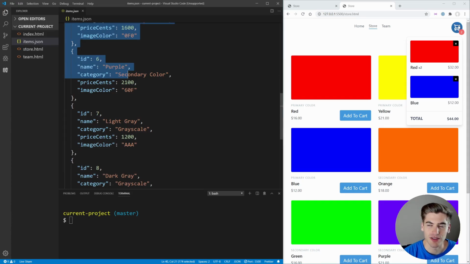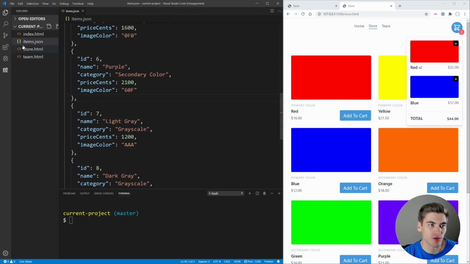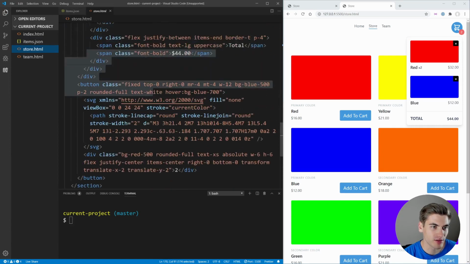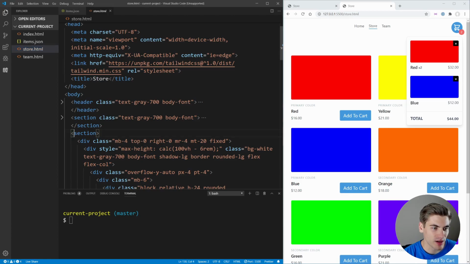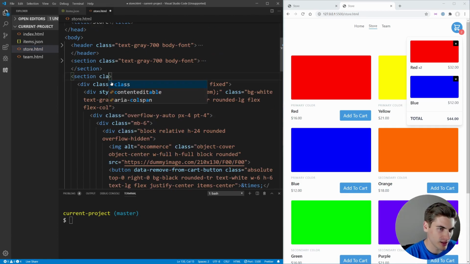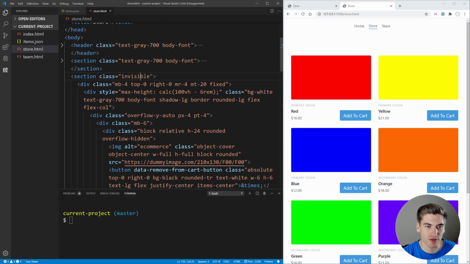And the other assignment is, of course, to get this shopping cart icon to work. So with all that information, the very last thing you need to know is that you can use the class invisible, just spelled out invisible, just like that, to hide anything you want. So if we go to our store, for example, we scroll all the way down where we have our shopping cart, which if we just go up here, you can see this section right here is our shopping cart. We can just say class equals invisible. And if I save that, you can see this shopping cart disappears over here. So you can use this invisible class to hide anything that you want. Other than that, you pretty much have all the information that you need.